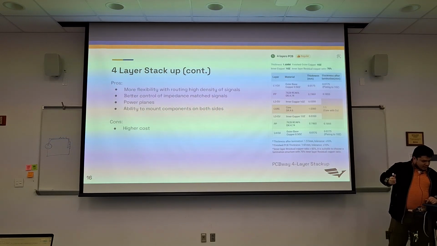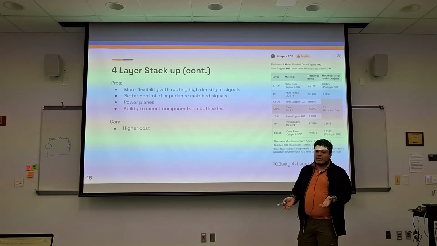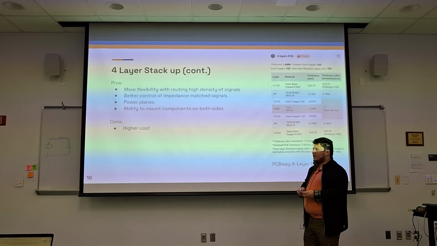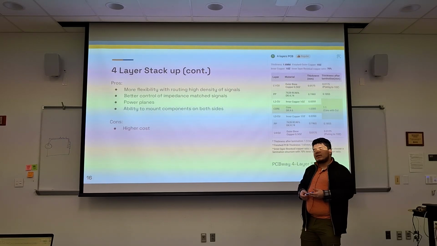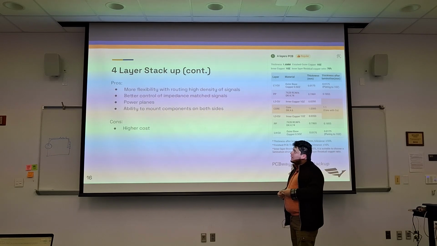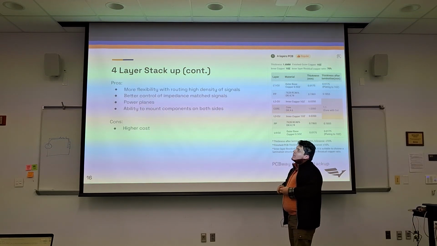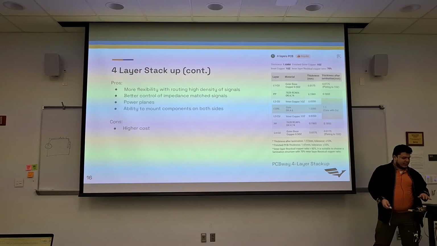to this. And so the con, of course, is you add more copper, more layers, more processing, which drives a higher cost, right? Depending on your budget, there may be a reason to keep things as a 2-layer board. But generally speaking, if our concern is signal integrity and keeping nice, clean designs, I would always recommend a 4-layer board. But if cost is an issue, then there are ways to also design a 2-layer board so that you can reduce some of these parasitics.